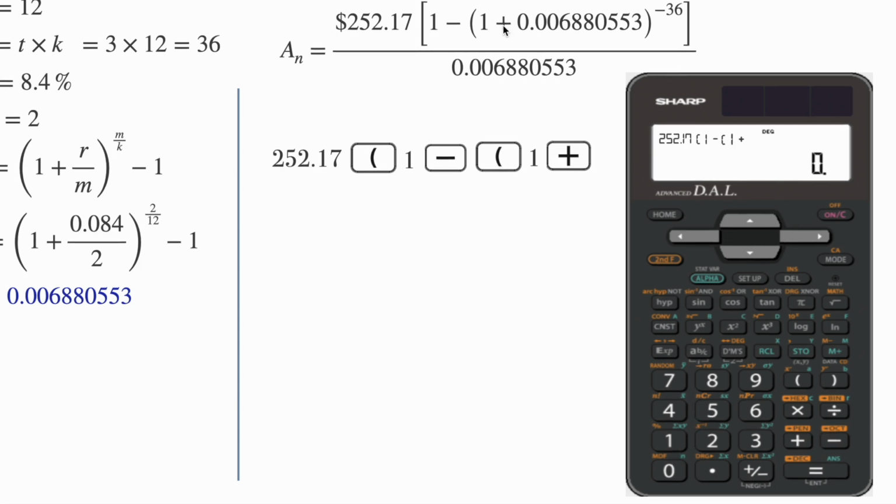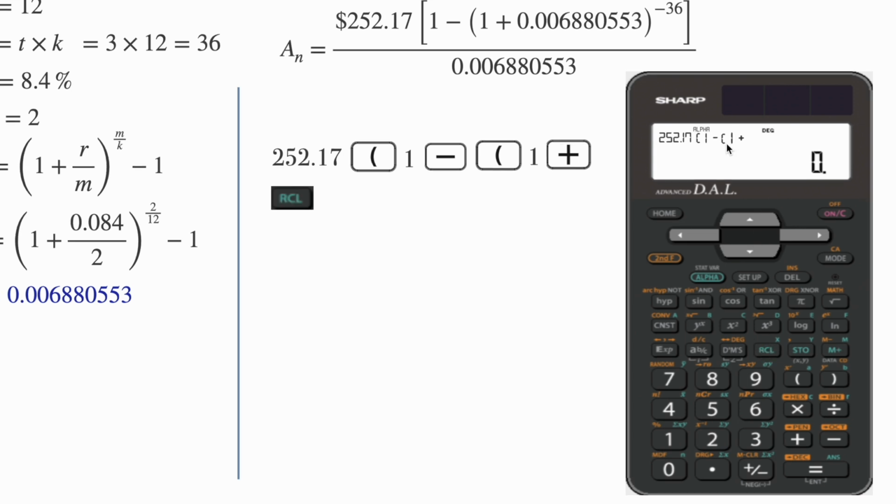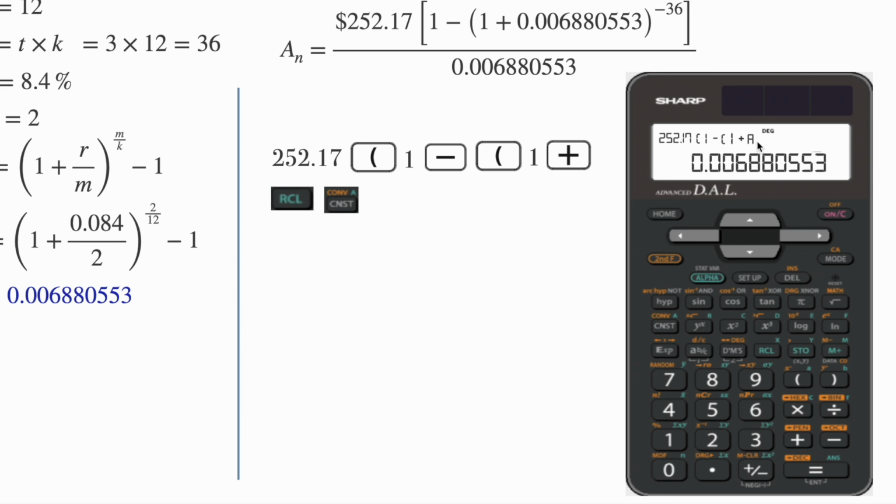Now that I need to type this number that is too long, I prefer to write recall A. So this key recall is for recalling the memory. When you press recall, appears the alpha again in the screen. Recall, and then the memory that I'm going to recall is the memory A. So again appears the memory. In the formula that is written also in the screen appears A, the memory I'm using. So I'm going to close the bracket that you see here in the screen.